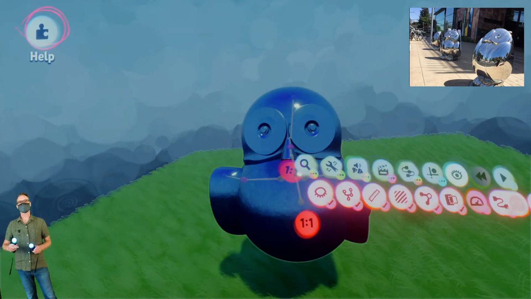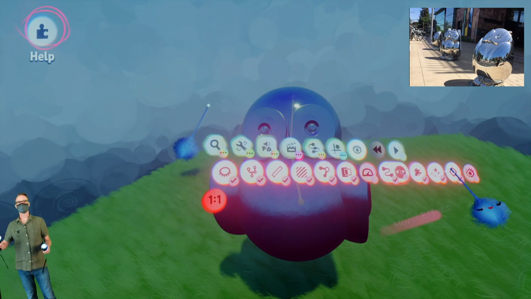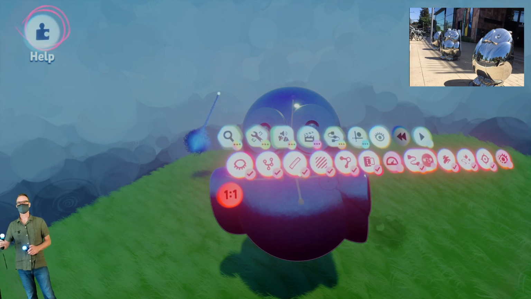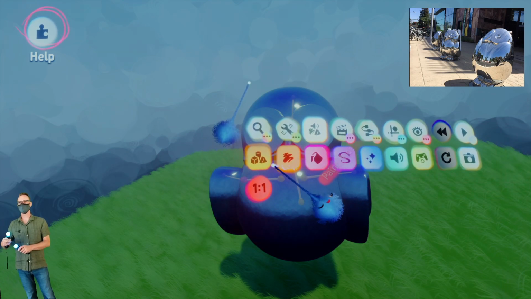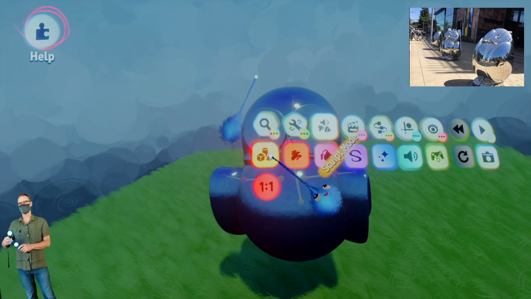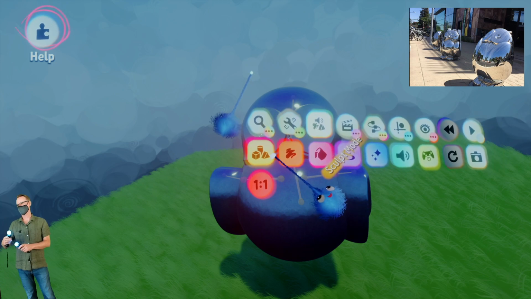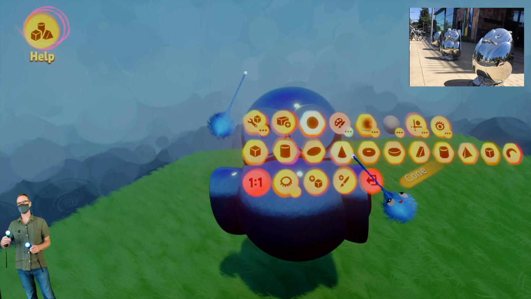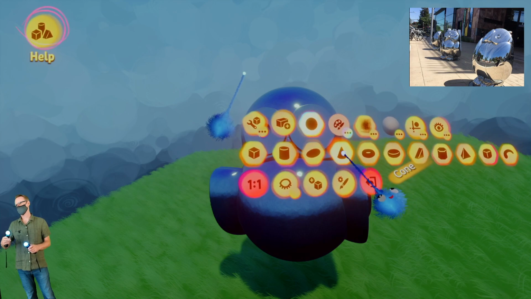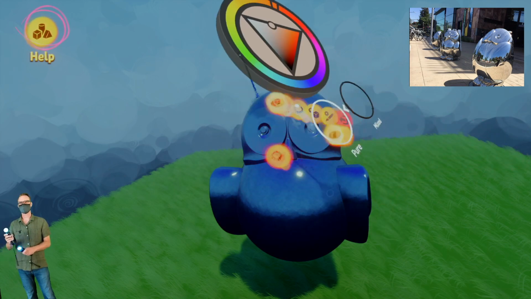And how much time do we got? Oh, 9 minutes. Okay, let me see if I can quickly do the beak and then we'll call it a day. I'll have to come back and do the legs. So for the bottom, I'll use this.